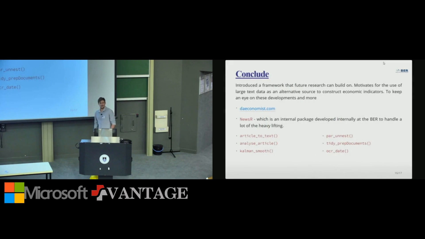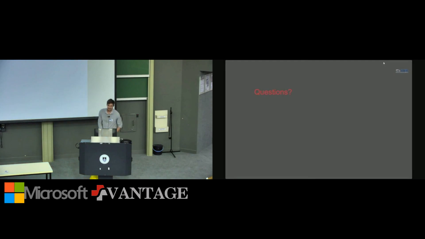And then I'm running out of time, so I need to conclude. So I've constructed a sort of package, as the news are, that I haven't uploaded it yet. And it's not freely available just due to us having to publish. But I'll be blogging over the next course in a couple of months and releasing some of these functions that I found quite useful that didn't work from tidy text for me, especially when it got to really big data and nesting functions and things didn't work. I needed to use OCR technology because some PDFs didn't really extract well. I have a Kalman Smoother that I use for the indices that actually spits out a nice tidy method for you. So if you're sort of interested in tracking this package, you can go to daeconomist.com. That's sort of just a personal website where you can find some of these features. So, thank you.